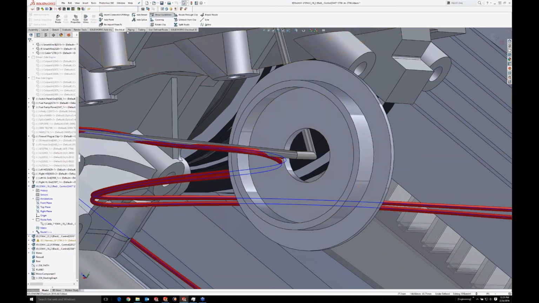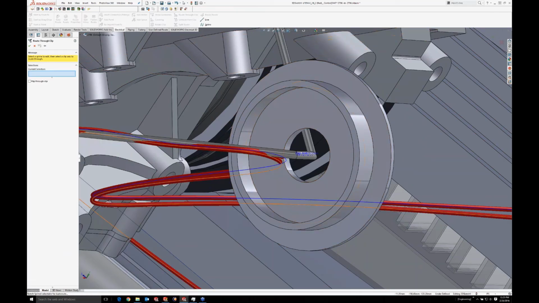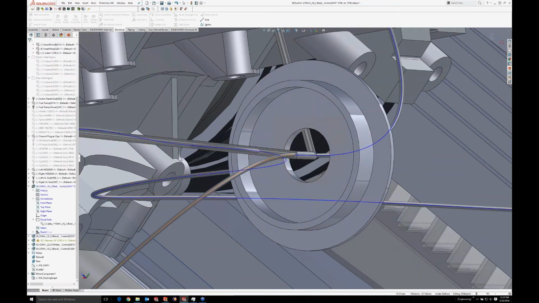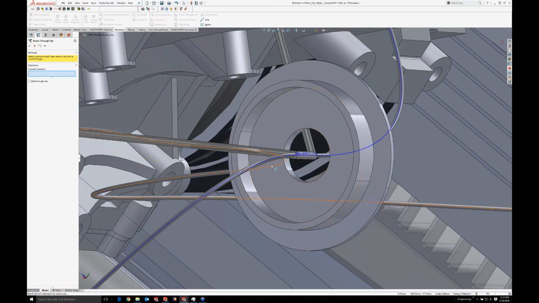I come into my regular electrical, I say route through clip, it says which route would you like to use, I say this one, and then I click that clip axis, and now I can do the same thing for, oops, we need to go route through clip again, and click this one and say route through clip.